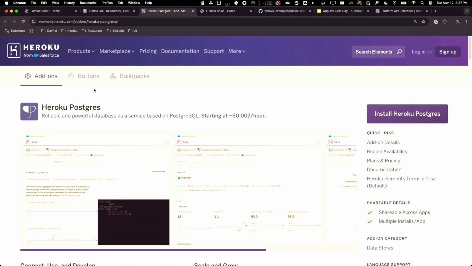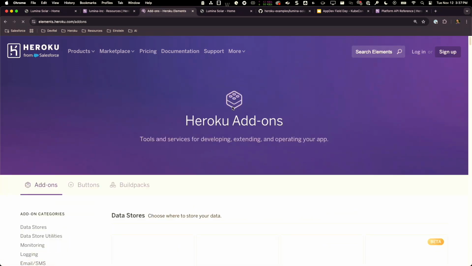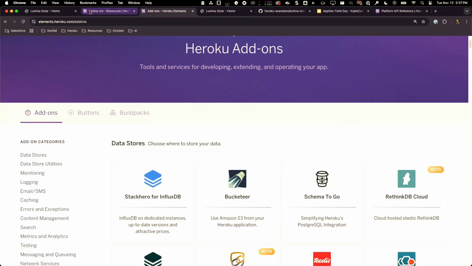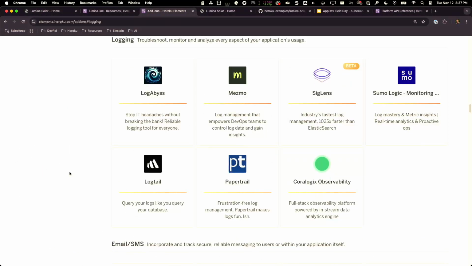So we were at the Elements Marketplace talking about our managed data service, which is Heroku Postgres, but we also have access to other third parties that create add-ons that integrate with Heroku, and they can also benefit by selling those services through Heroku. The provisioning is similar. Let's say I want to add Papertrail support for logging in my application. I can do it directly from the Elements dashboard.